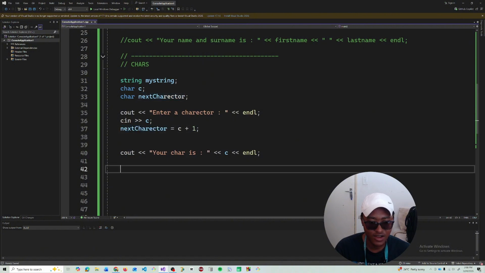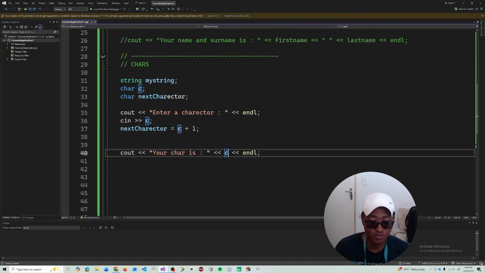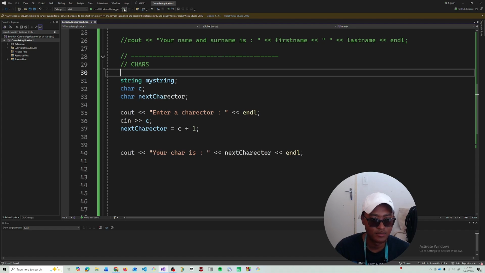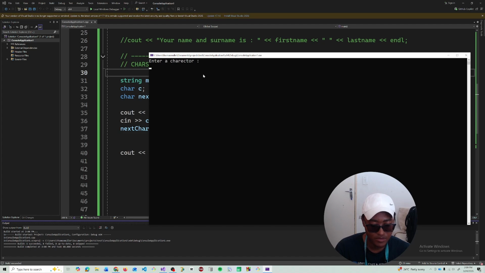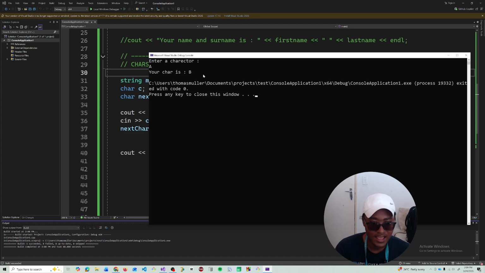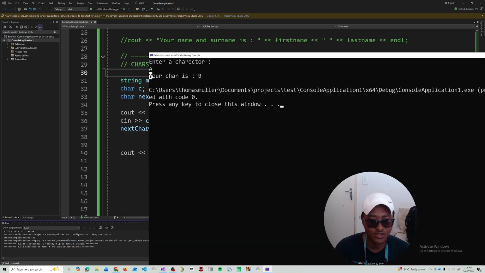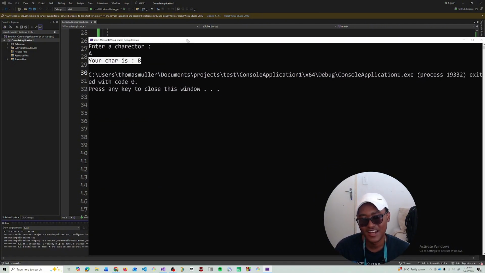And then instead of outputting the C, which would be A, I want to output next character. Okay, and I'm gonna run this, and it says enter a character. I'm gonna insert A, and then I'm gonna say enter. Now look at that, your char is B. So instead of it being A, your next character is B.